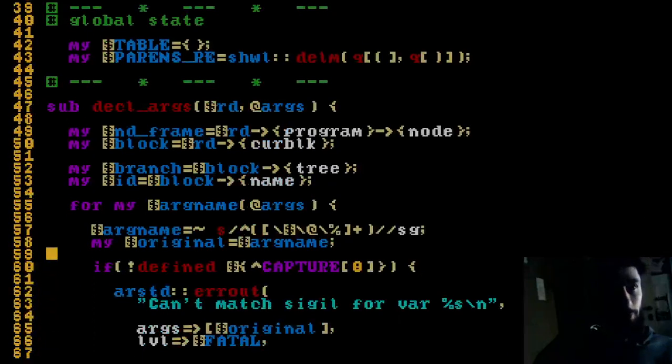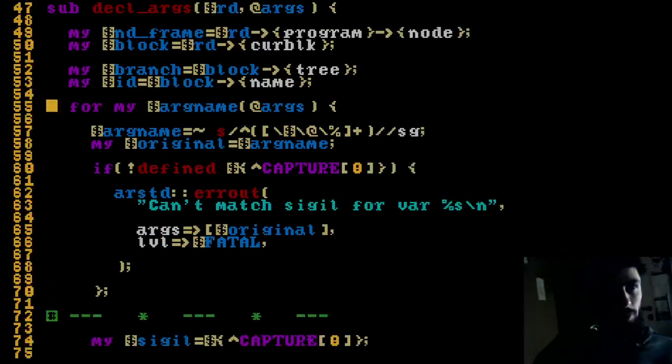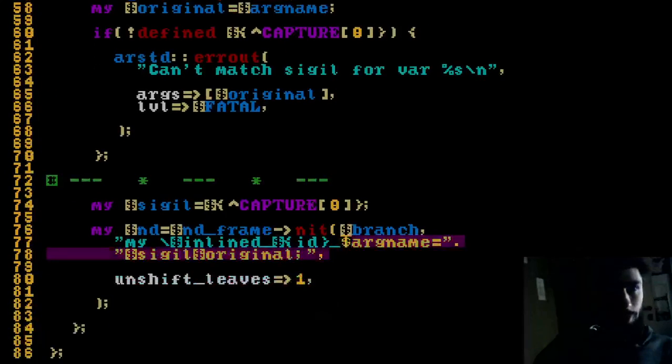So the declaration is just going through the list of arguments and just adding a new node like at the beginning of the branch, okay? Because we want to ensure that the declaration is at the top. It's the first thing that has to execute.